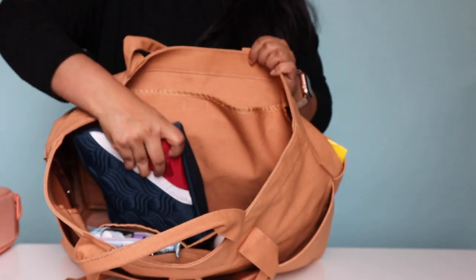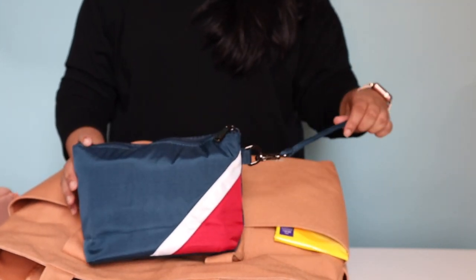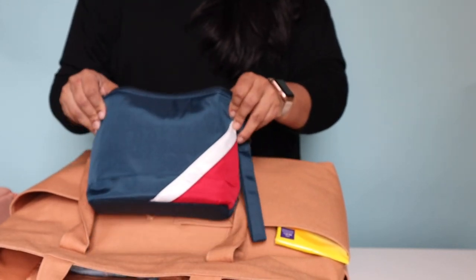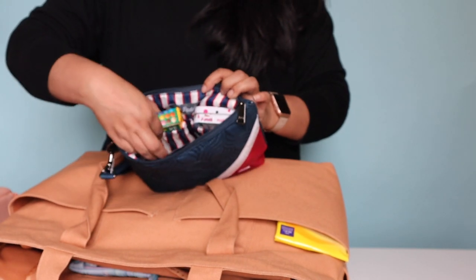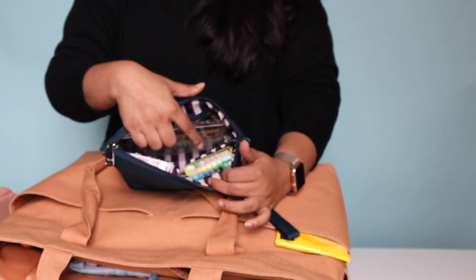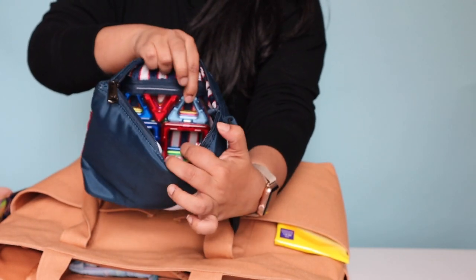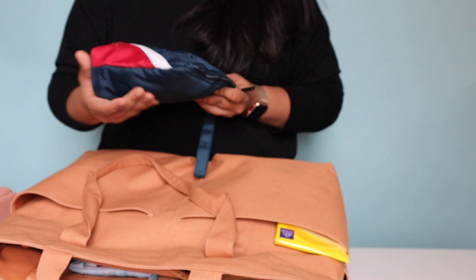Further into the bag, there is this smaller one from the Lug Paddle Set — it's part of a two-piece set and comes with a wristlet. This is a little pouch that has a ton of organization, surprisingly. It's got two big pouch pockets — I've got crayons in one and a little mini puzzle. In the middle I've got a play pack, and I usually also have a boogie board and a small notepad in there. Over here there's a clear view pocket so you can see exactly what you've got, and I've got some Magformers tucked in there. It's the perfect size for all of that and doesn't take up too much room in the bag.